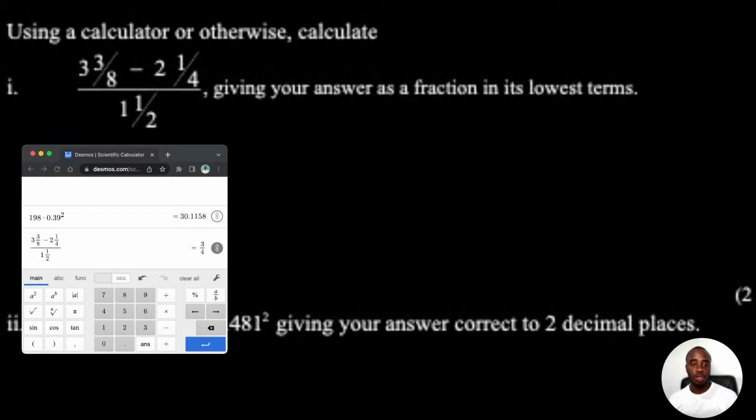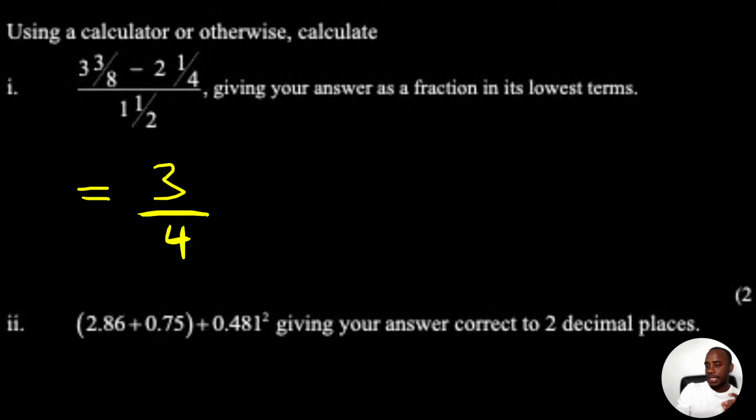So we could work out the 3 3/8 minus 2 1/4, and then we could divide that by 1 1/2. You want me to do that one, or you think you kind of get the grasp of what we're saying here? Do you know how to do that already? Remember, this is all about you. So if you're not sure on it, then let me know, because I'm here to help you. I want to make sure that you're good to go.